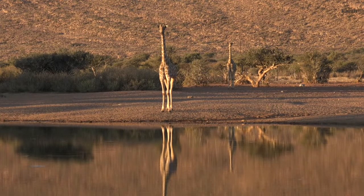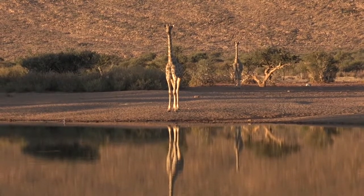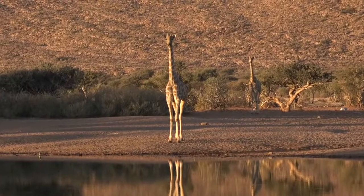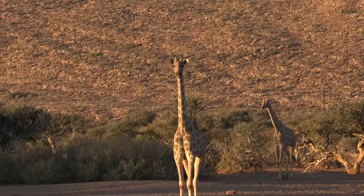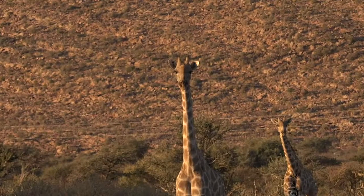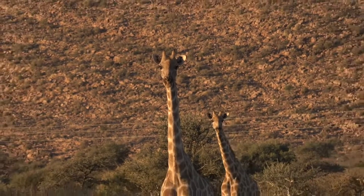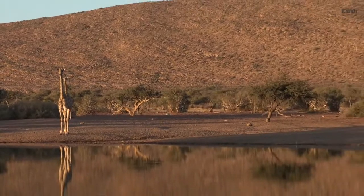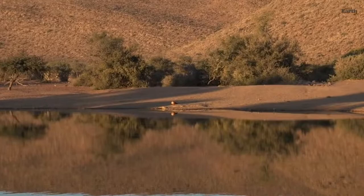You can see she's very much aware of us. Not scared, otherwise she would have moved off. But clearly aware that there's something odd about that pile of wood in the corner of the bushes at the edge of the dam. And our shell duck is glowing in this afternoon light. Just going to have a quick squiz there. The giraffe's not going anywhere. But look at that shell duck.